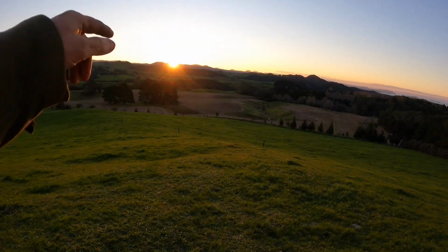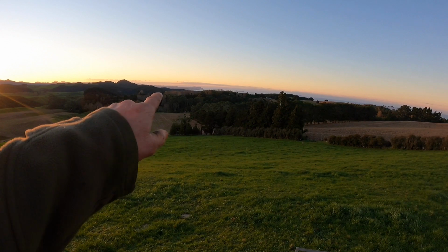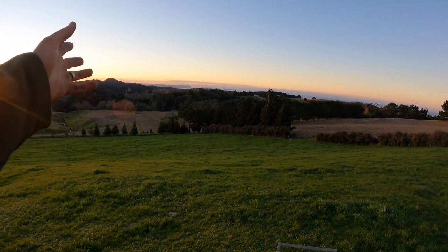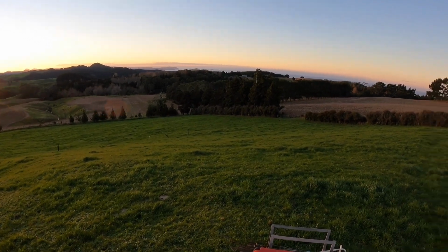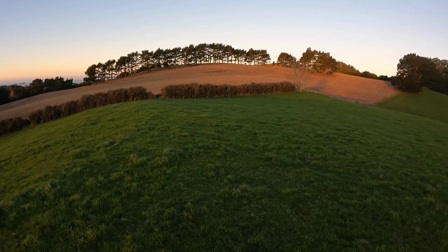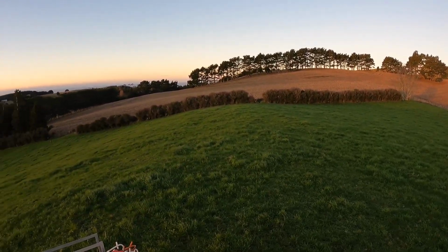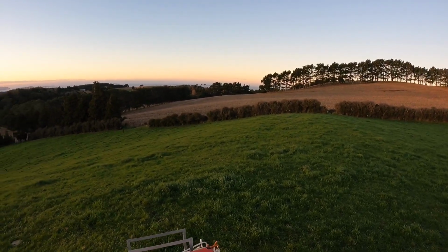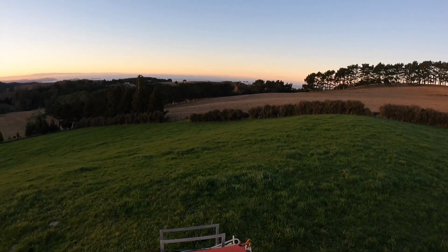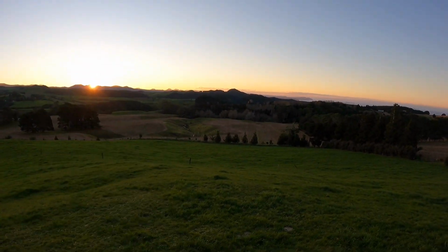So the sun's just disappearing over the hills, but out here you can see up the coast. You've got Whiritoa, Whangamata, Tairua going up that way, and if you go this way you've got Waihi Beach further down there, and Homanga Bay, a few other bays along there. But there's a big section here where there's no public access to it. You've got Matarā Bay just over the hill, Matarā Block, which is a Maori block right there.